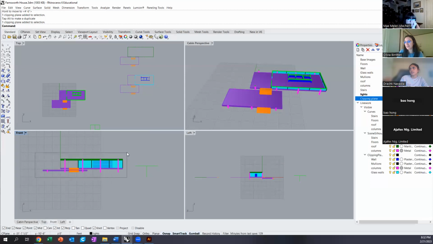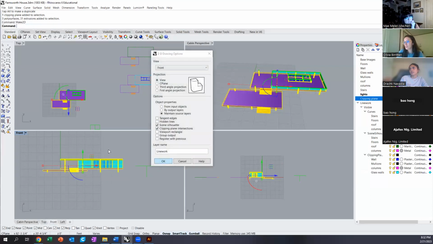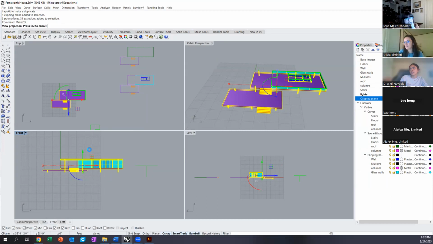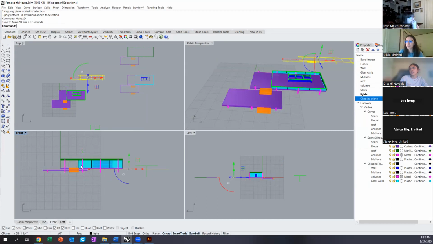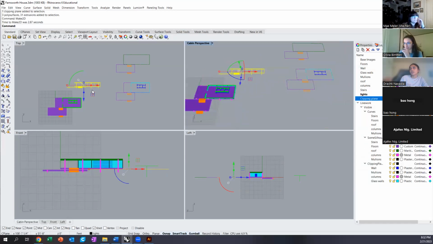So I'll go ahead quickly and make a Make2D of my elevation. You'll notice that I've done my Make2D in my front view, but by default, all of my Make2D items are basically laid flat in my top view. So even if you look in perspective, you'll see here that all of the Make2D items come out flat.